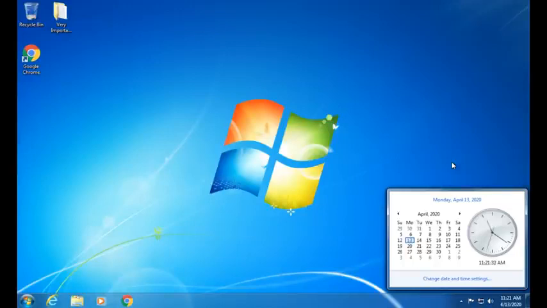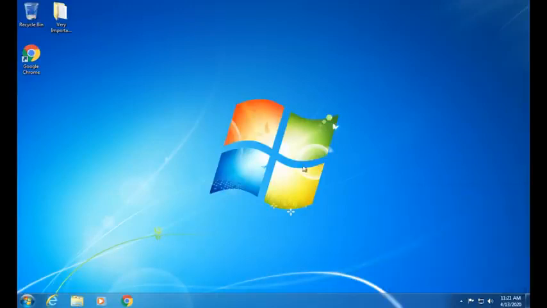A lot of people are working from home, and some people are having to dig out their old computers and use them to work from home. Windows 7 support ended January 14th, I think, 2020, and if you're going to work from home, in my opinion, you should be running Windows 10 for better security than what Windows 7 has right now.